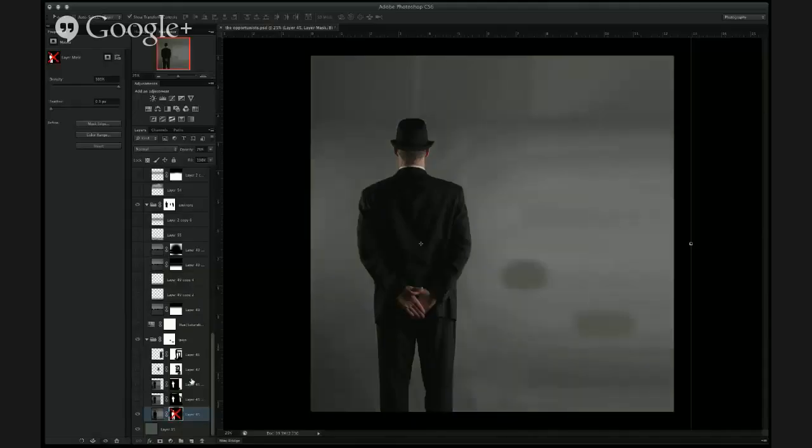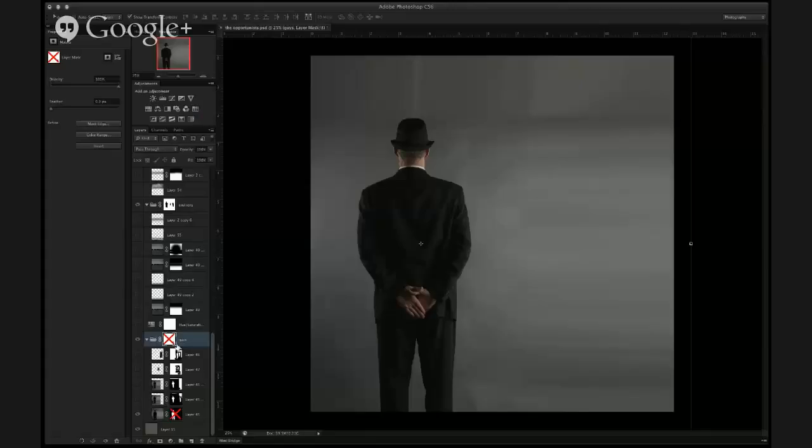So here's what the layer looked like originally. Now, you'll see some weird stuff going on here. Because I shoot with gray paper, I have the ability to put him in the frame and stretch the paper out in any direction. In other words, if the paper's not wide enough or high enough, as long as I have something to grab, I can stretch it out.